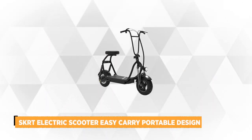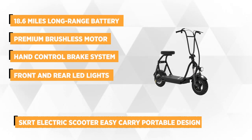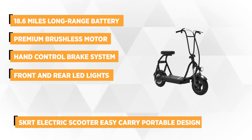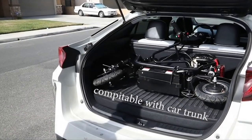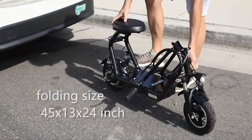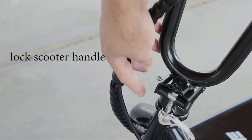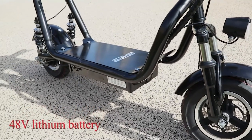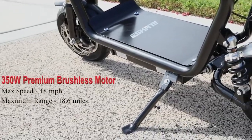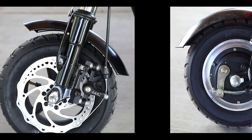The next product on the list is the SKRT electric scooter. With 350 watts, 48 volts, and an 18.6 mile long-range battery, it can travel up to 18 miles per hour. It has an easy-to-carry portable design and is foldable. The SKRT is a recognized brand in making premium scooters. Through modern manufacturing technology, the new generation of scooters has achieved a technological leap and has pretty innovative features. The SKRT scooter can travel at up to 18 miles per hour and its dimension is 45 by 24 by 36 inches, with a wheelbase of 10 inches and weight of 52 pounds.